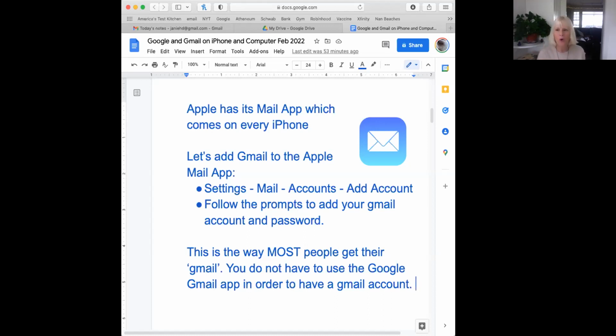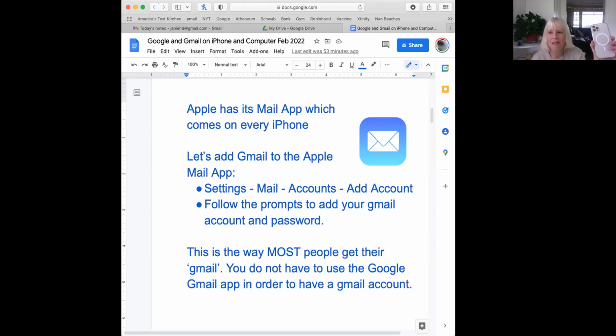So I have one email address that is janiehd@icloud.com. I never use it. My main email address that I use on my Apple phone, this is my Apple ID, but it is a Gmail address.